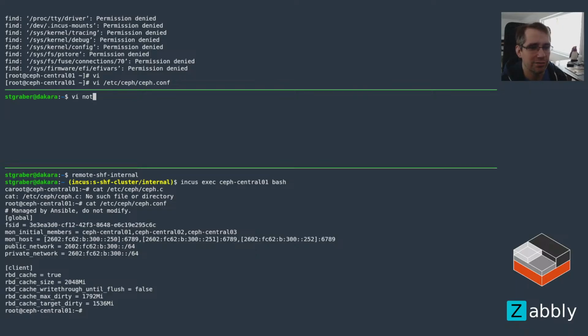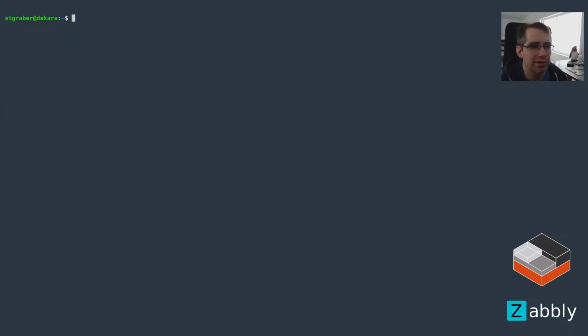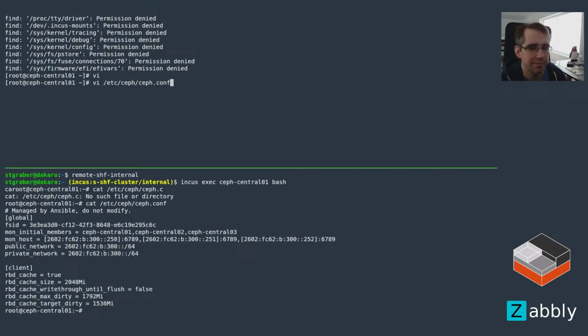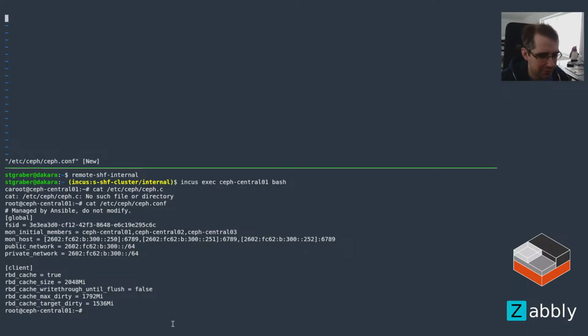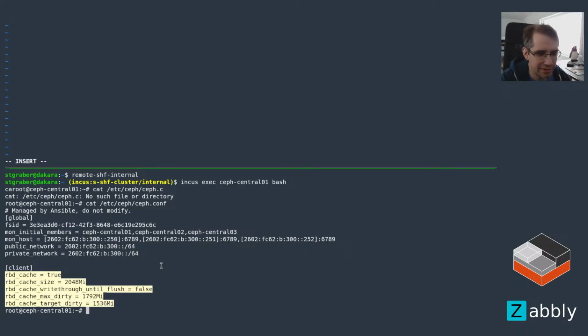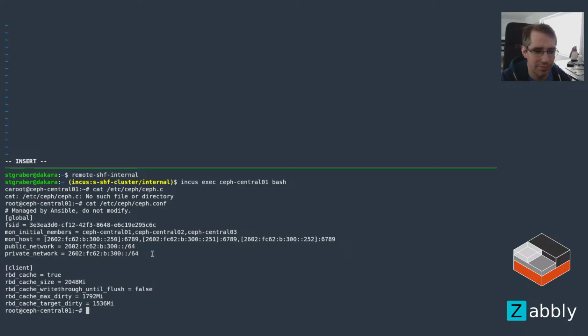I should actually do that in the different document. I'll just start with some notes: persist /etc/ceph and /var/lib/ceph. Okay, there we go. So let's just create a new config. The client config here is not relevant at all, because that's really on the client side, and for us, the client side is Incus OS, so that's just not relevant in the slightest here.